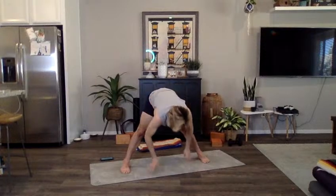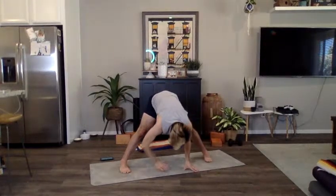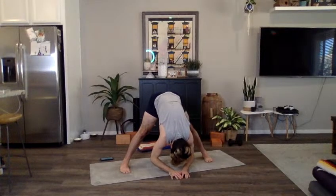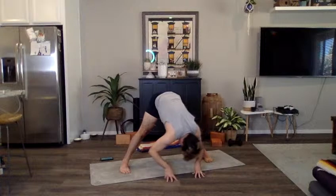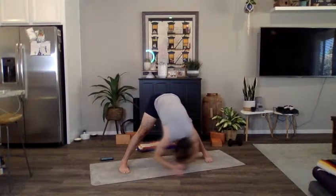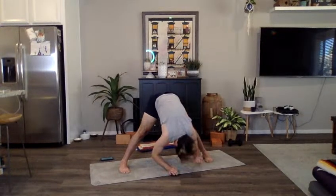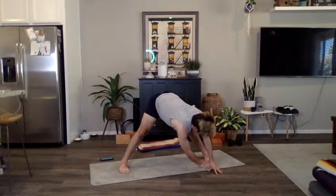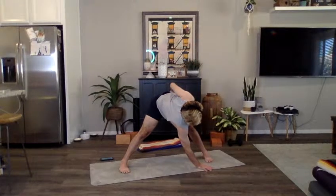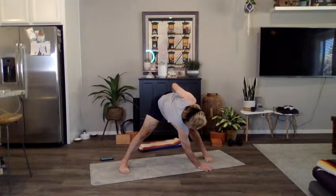And then drop your heels, turn your toes in. Forward fold, let it go all the way down. Amazing job. Take a moment here just to sway it out from side to side. And then you can walk the right hand over towards the left foot or the left side. Take a twist here. You can allow your right hip to dip. It's all right if it feels good.